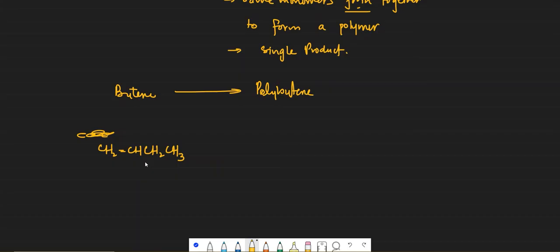It is pretty much like the structural formula. You just press it from above and below, and you'll get the structure. It's just that you don't have to write single bonds here, you just need to write double bonds. So this is the formula of butene.